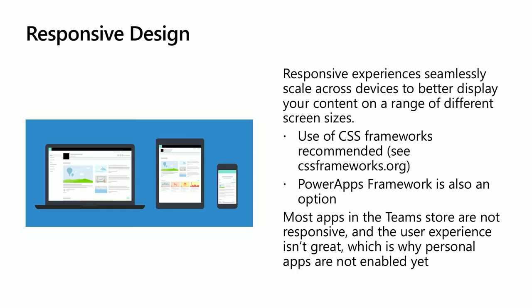And so it is a way of scaling your UI across devices. Like you see in this picture on the left, that's the same code, but it renders differently based on the form factor of the screen. The way to achieve this is typically to use CSS frameworks. There's a zillion of them out there. CSSframeworks.org has a directory of a lot of them. You can also do it with Power Apps. Power Apps takes care of this for you, and they're making it even easier going forward.